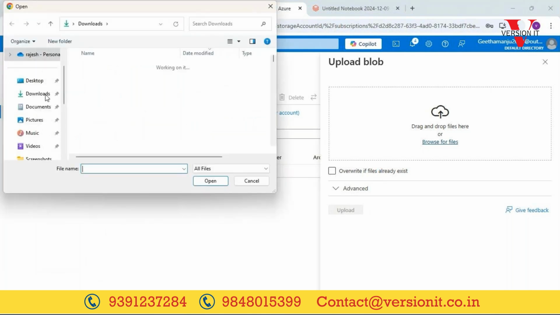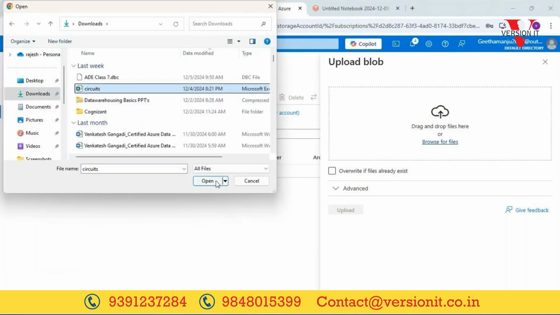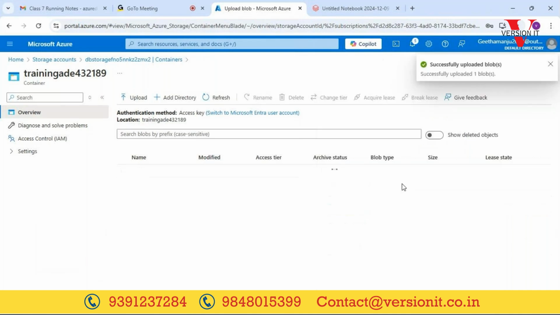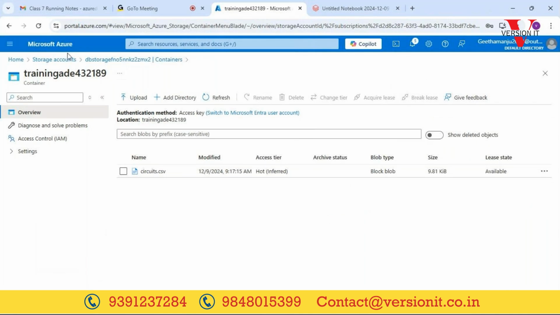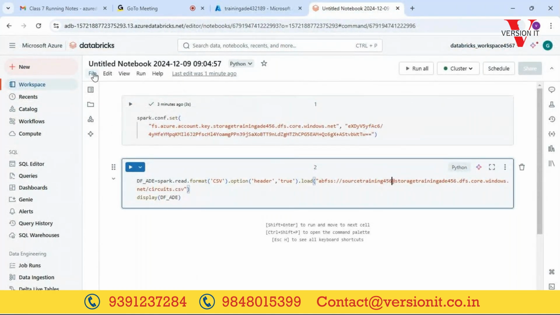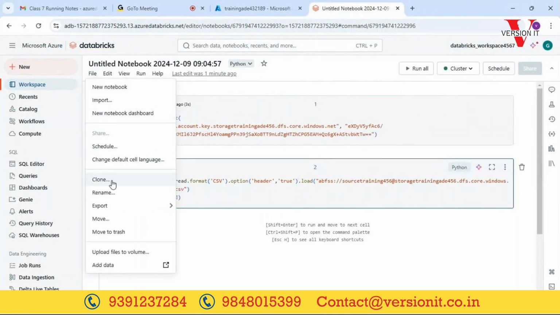So once you are familiar with this connection, you can start working on the SQL part. See, I wanted to tell you one thing. Every day, going forward, whenever I have created some commands like this, at the end of the day I will do an export and put it into a .dbc file.